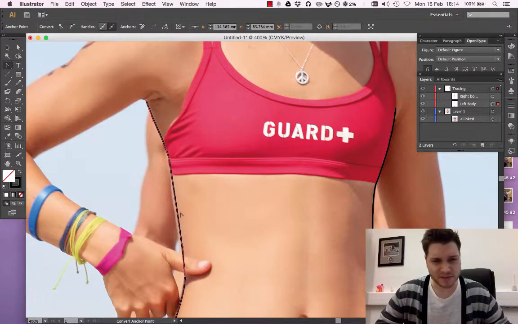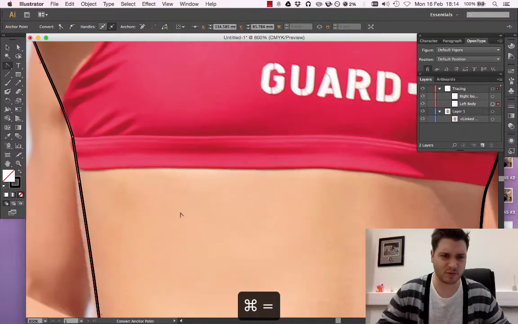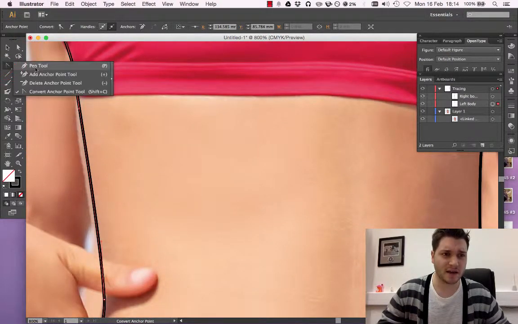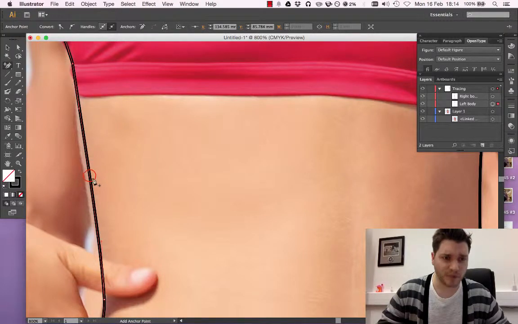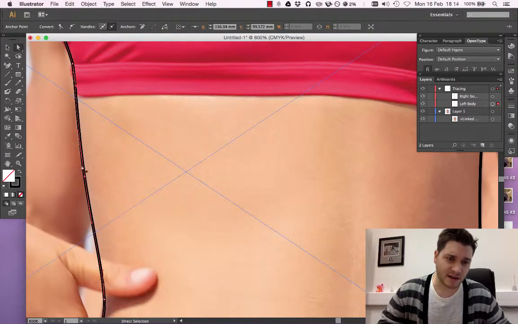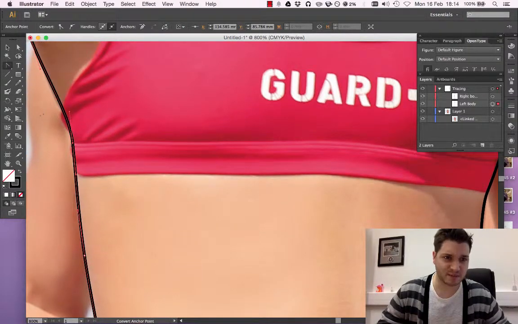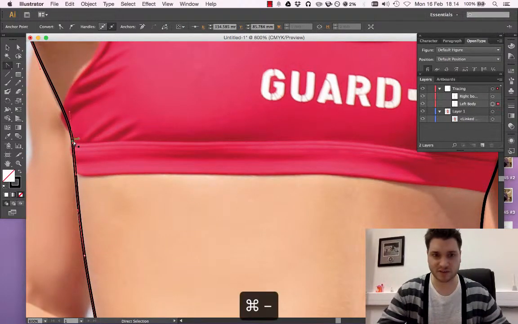In this case, I want to capture that curve there slightly better because I want to be a bit pedantic and accurate. So I'm just going to take the Add tool, add one in there, select, bring it right out, and you can see it captured it a bit nicer. Take the conversion tool here, can I capture it just this little bit nicer? Yeah, I think that's a better capture. It's not perfect, but it's right.